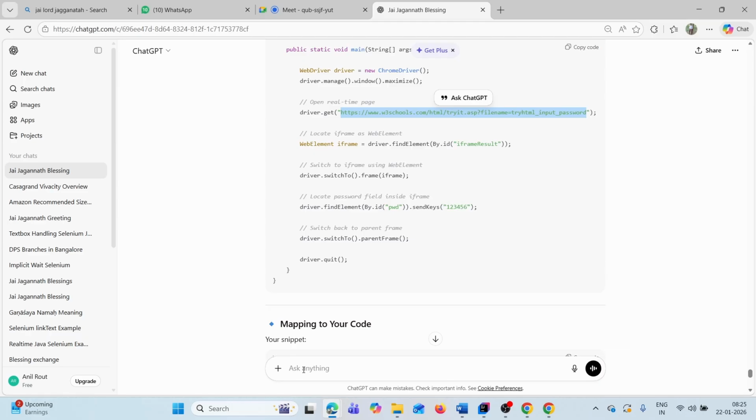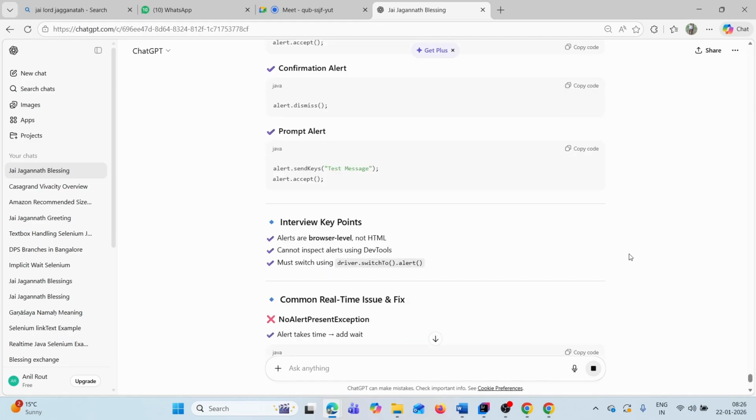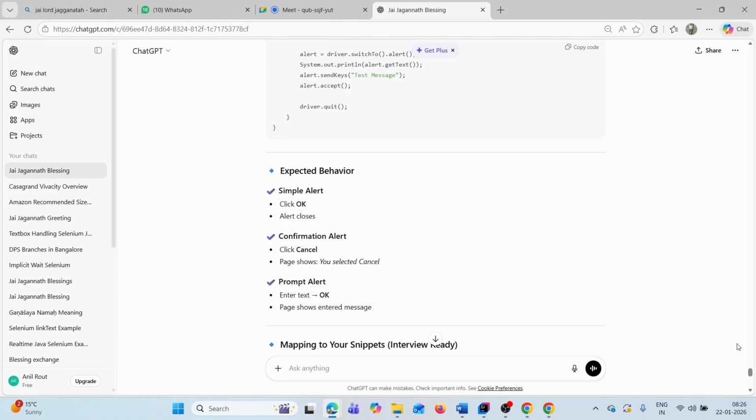Let's quickly do this because we already did this in the past, so no need to spend much time. Let's go to the program. First let's open this and we'll see that.